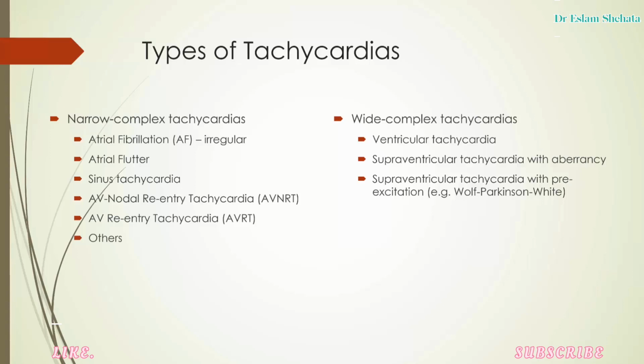so you get a wide complex tachycardia. There are some other options though, so for example supraventricular tachycardia with aberrancy. So what I mean by aberrancy is some sort of issue with the conduction system. So for example, let's say a left bundle branch block. So you could have a supraventricular tachycardia, such as atrial fibrillation. Alright, the atrial fibrillation drives the tachycardia, but then because there's also a left bundle branch block, that left bundle branch block makes the QRS complex wide. So you end up with a wide complex tachycardia, but the origin of that tachycardia is different, okay? It's supraventricular in origin, even though it's wide complex in that case.